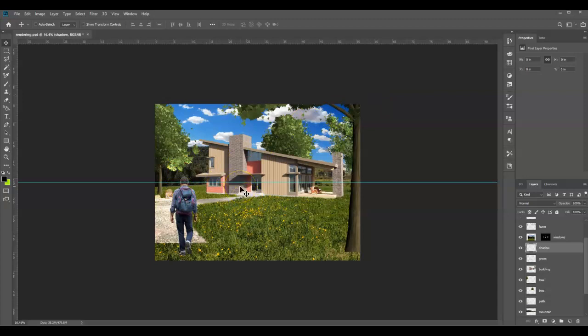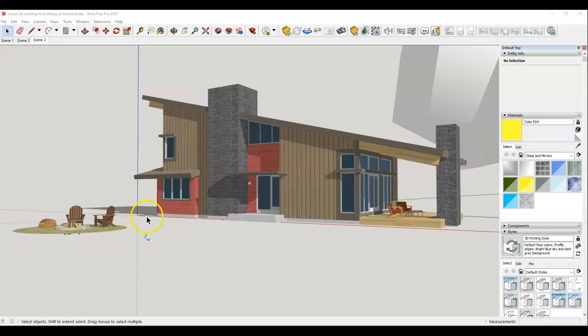For the building, we actually have greater clues as to what the shadow might look like, and that's because you can open your 3D modeler and see what they look like, and that's what I'm going to do. I did this in SketchUp, so I'm going to jump into SketchUp, just take a quick look at the shadows and see what they look like. So in SketchUp, you can see that I have this long shadow across the ground back here. Now, the reason why it didn't come in my rendering was because I rendered through Enscape, and Enscape will only put shadows on other objects, and I had us, for this assignment, remove the ground plane so that we could do it in Photoshop. Now, if you had a ground plane in, the shadow would come in.